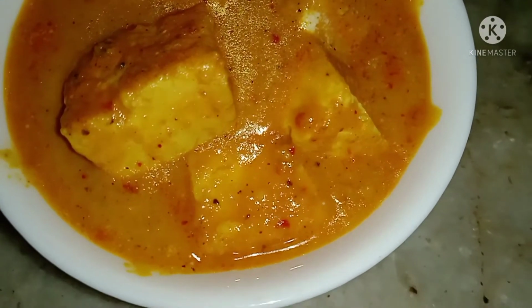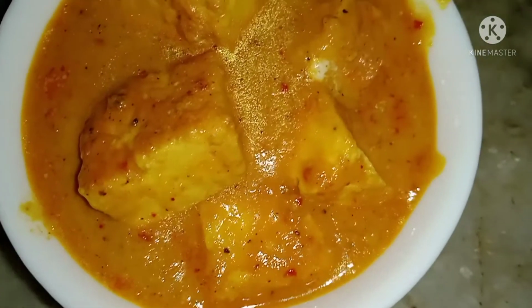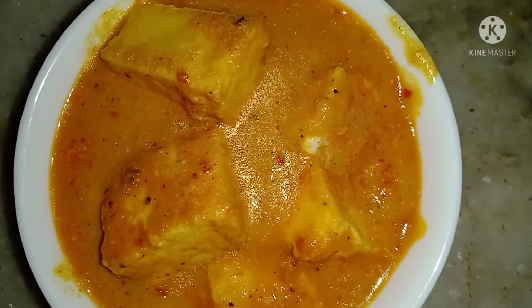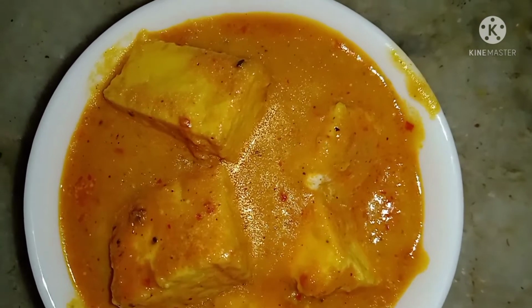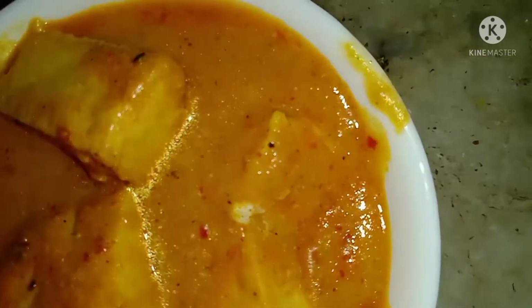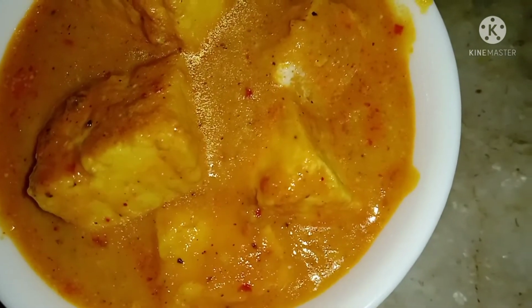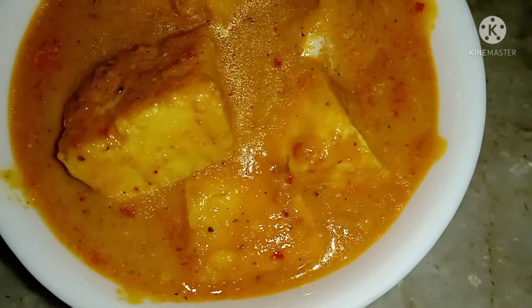So friends, it's Paneer Butter Masala, restaurant style, dhaba style, or wedding party reception style? Yes, but I made it as simple as possible with very, very less time. So I will over here share with you how I made it.